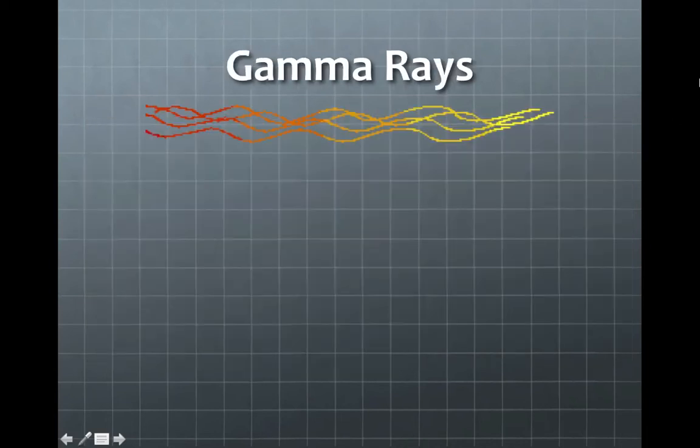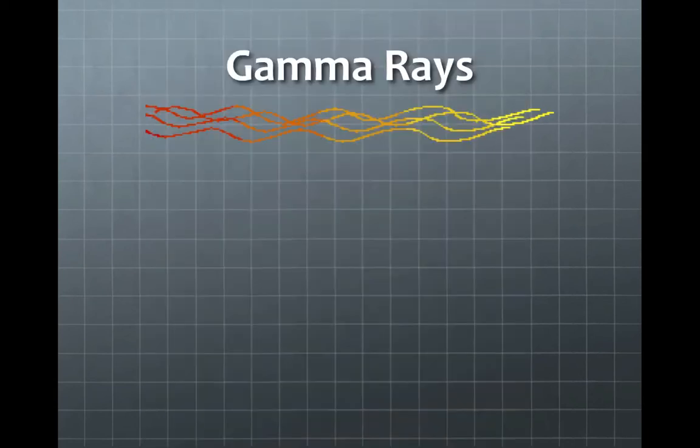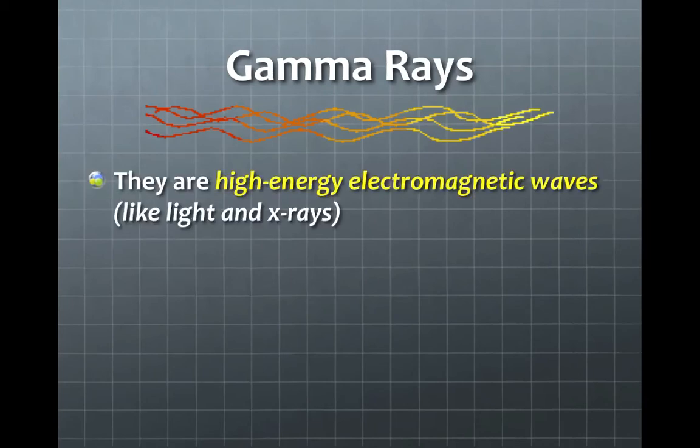Okay, the last one is gamma, and gamma is famously responsible in the Marvel comic series for creating the Hulk. Bruce Banner was supposed to have created the gamma bomb, and it went wrong, and that made him into a Hulk. So gamma radiation does not turn people into Hulks, it actually just kills them. So sorry to burst your bubble, but it's true.